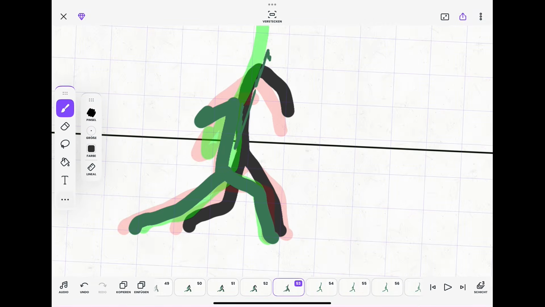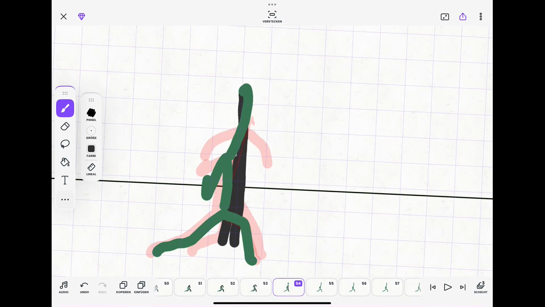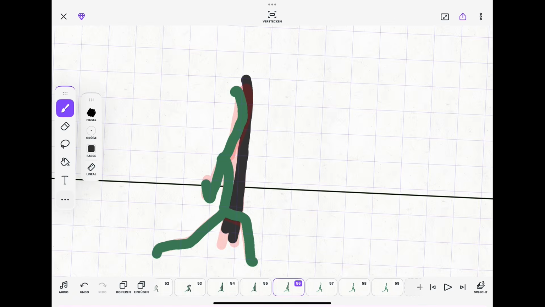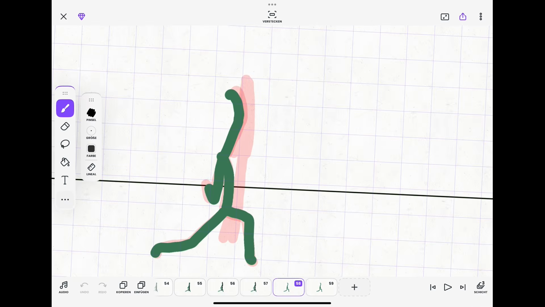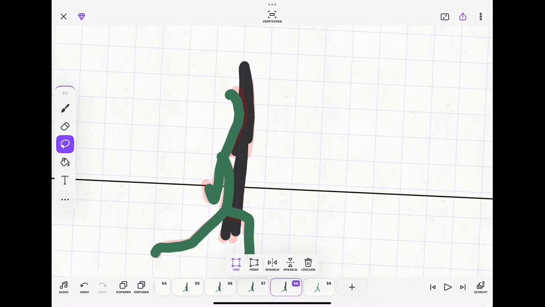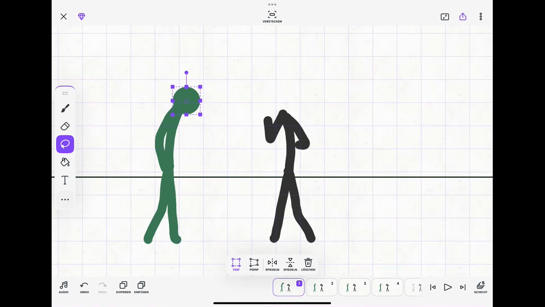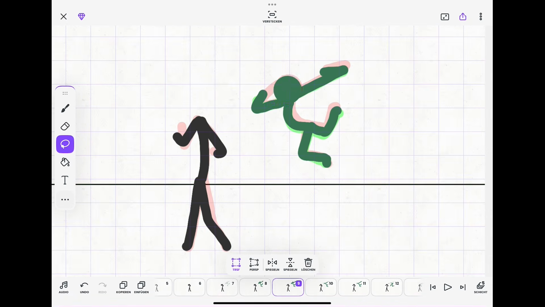Uppercut causes the black stick figure to move upwards. The arms and legs point straight downwards. As a general rule, whenever a punch or other impact is dealt to a person or a stick figure, the arms and legs mainly move in the opposite direction to the direction in which the figure is being hit. After finishing the animation, you only need to add the heads of the stick figures.